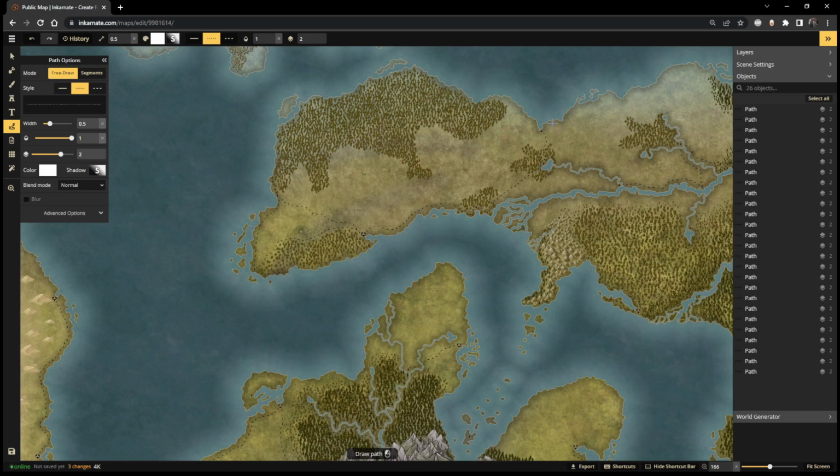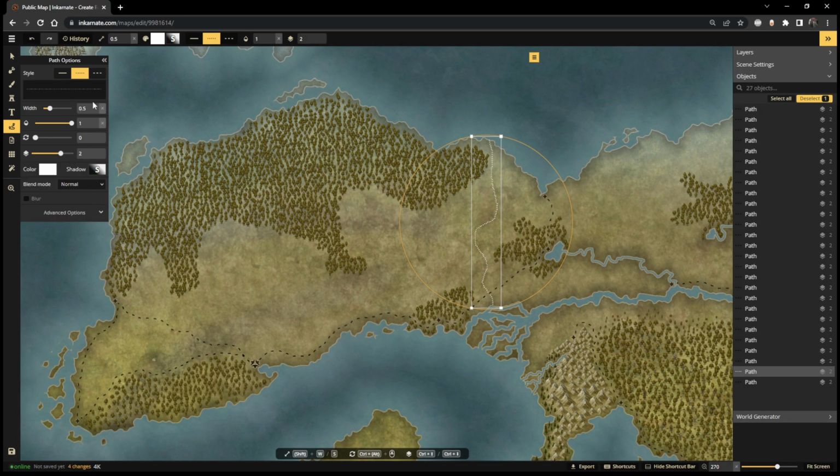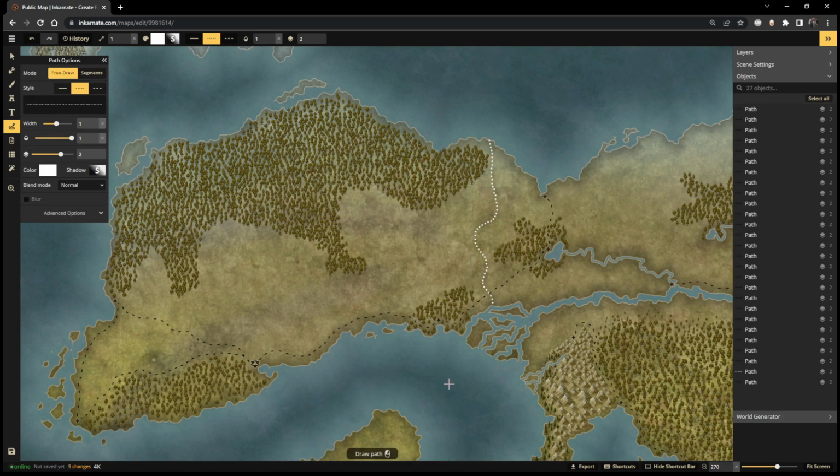If we wanted to, we could just say that the delineating factor would be here. Let's do it along the edge of this forest. We could go like this. And if you're happy with the way that looks, those might be too small. So maybe bring that up to 1. That looks a little bit better. So we can say 1.